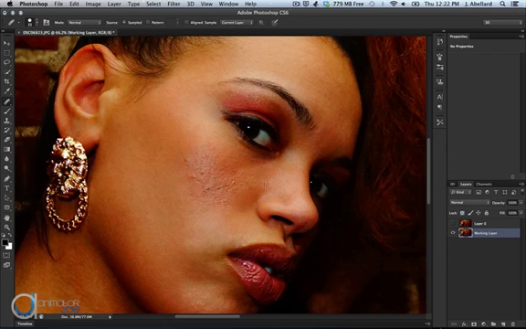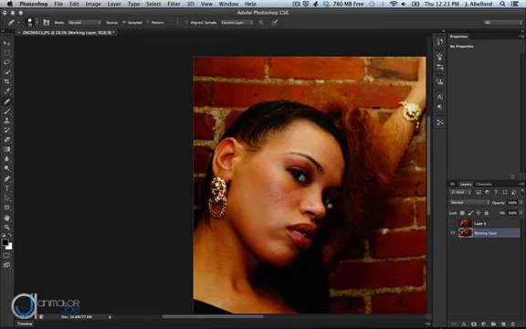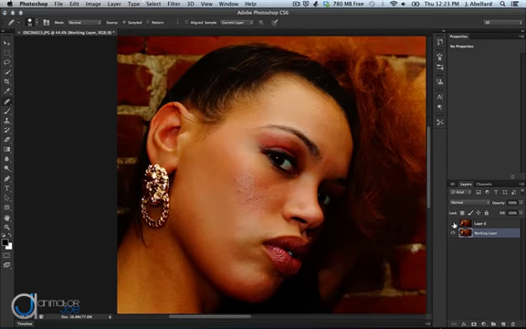And remember, you can always go back and forth to make sure your colors aren't off and to see your changes in before and after. All you do is just click on the layer here to show it. You can see there. If you click back and forth, you can see how much clearer her face is already.